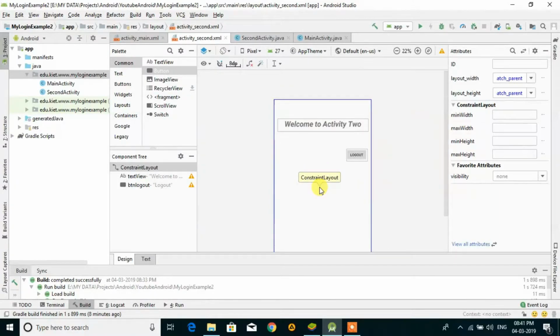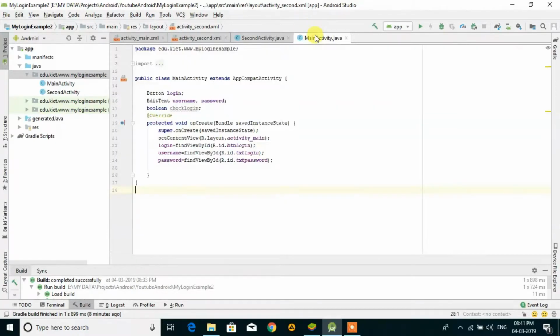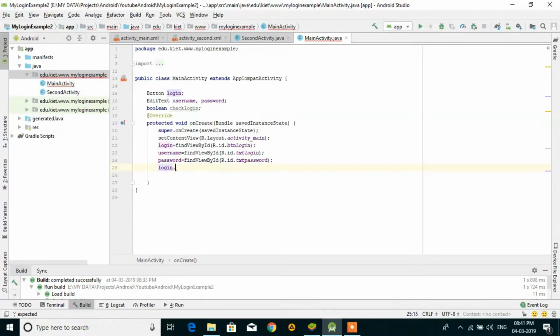So let's see how we can code this with the help of shared preferences. First of all, I have linked the button and edit texts here, the login button and the edit texts for username and password. Now we have to write the code for the login button's setOnClickListener, new OnClickListener.